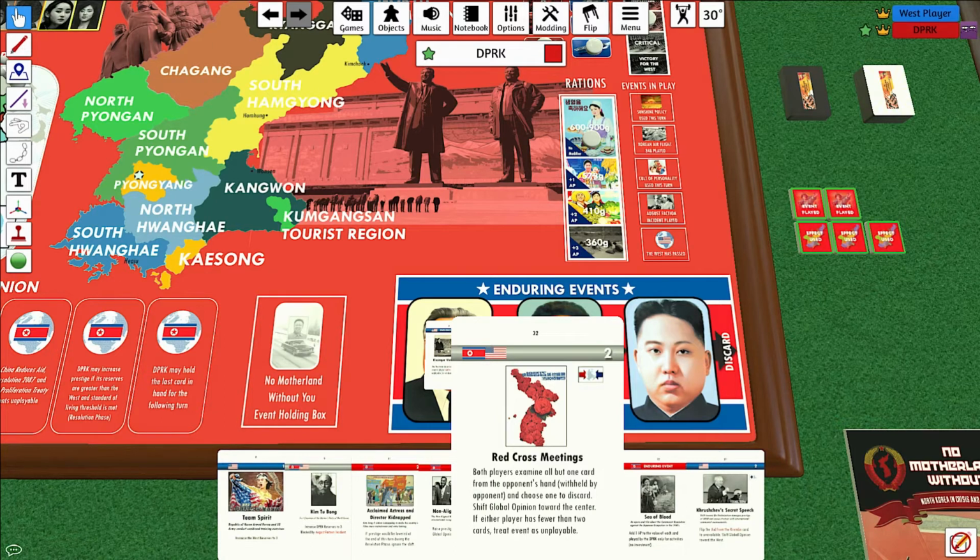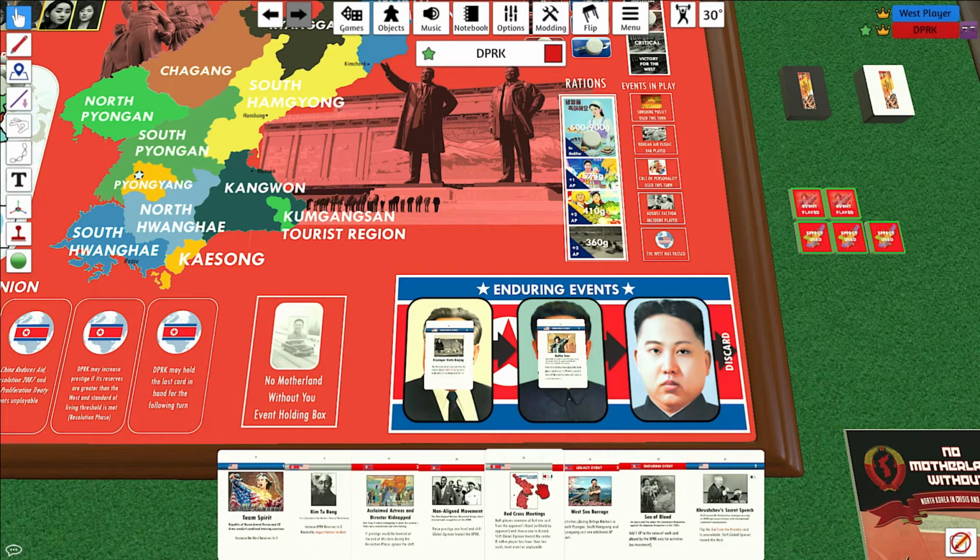Some global opinion shifts are conditional or will mention that it's done at the end of a turn or when a certain prerequisite has been satisfied. So don't go shifting the global opinion until you've actually read the card.